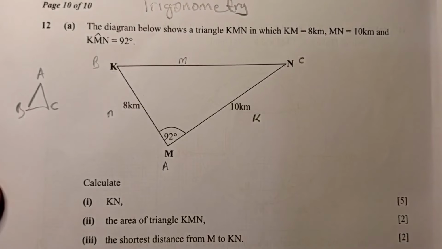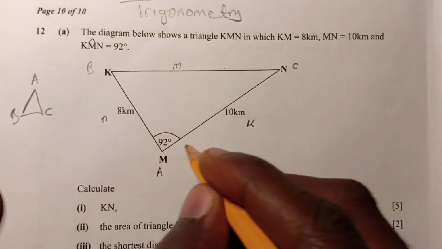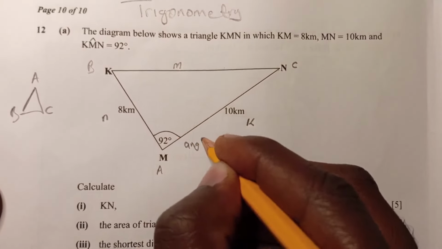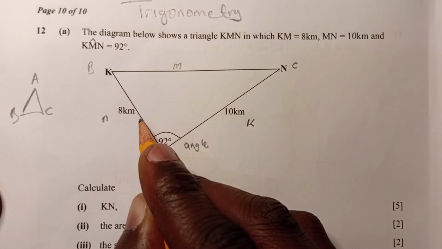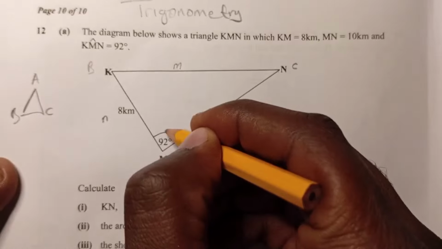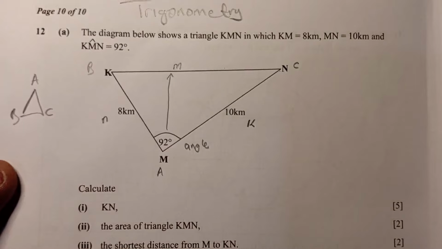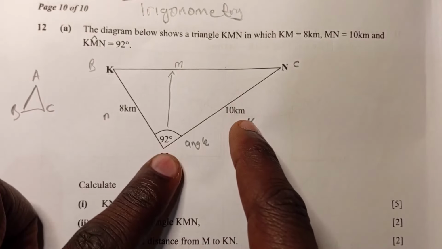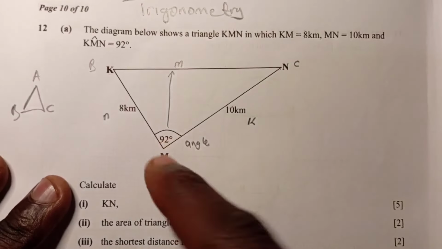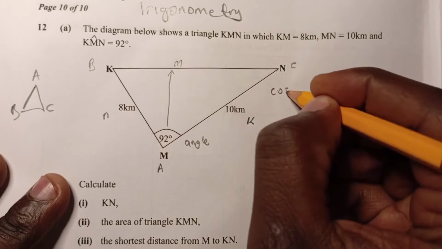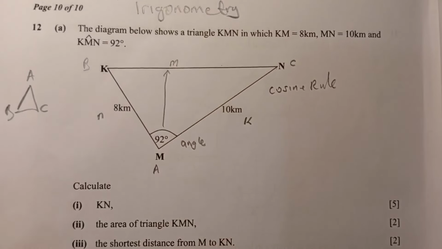So now looking at this one, we're finding M, right? So certain rules apply here. When you are given an angle in between two lines on the sides, and you're told to find the side which is opposite to that angle, when you're given two sides and one angle and you're being asked to find the line which is opposite to the angle that is given, here you use what we call the cosine rule.